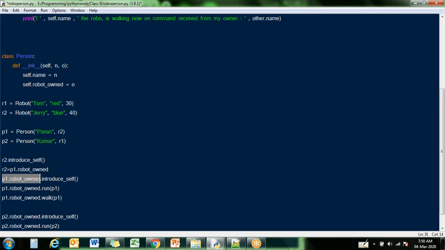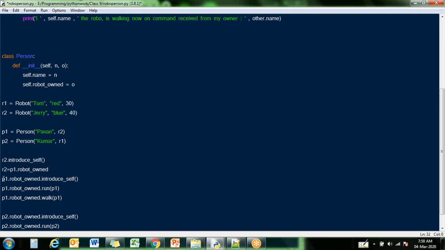So I am calling the robo method using the person object reference, p1.robo1. The second method also, p1.robo1.run, I called using the p1 reference. Instead of the robo's own object reference calling its own method, I am using the person's. That means I am able to control another class's object through the person object.